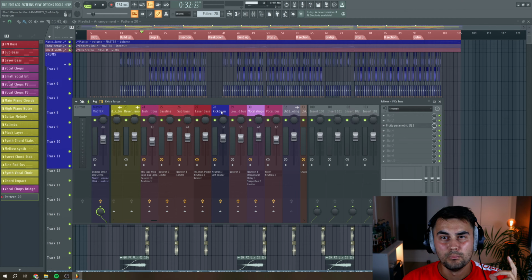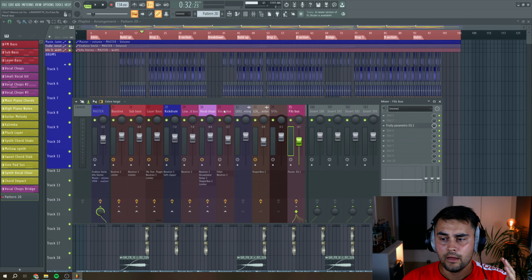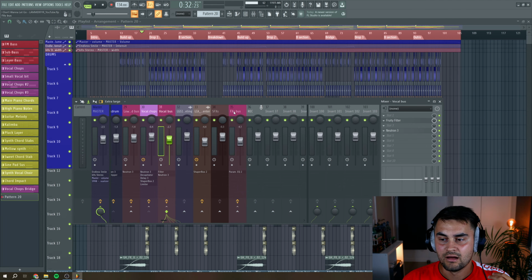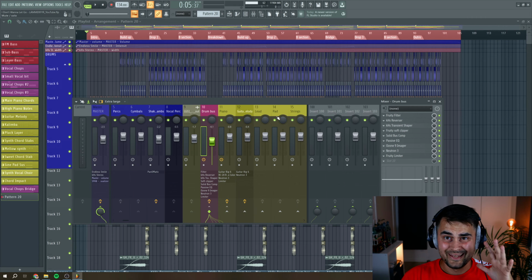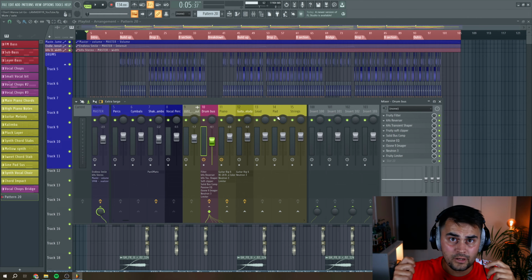The reason why I like to mix the kick drum and the bass line in a low end bus is that I have a little bit more control in terms of compression and doing some EQ and stuff. I'll get onto that later. Then I have a vocal bus for my vocals and vocal chops. And lastly, I have an FX bus, and this is just to control all of the effects like rises and sweeps. So this track is already mixed, so I'm just gonna go through everything so you can get the idea of what I do and what I tend to use in terms of plugins and tools.